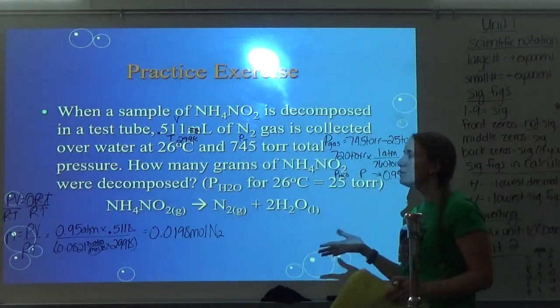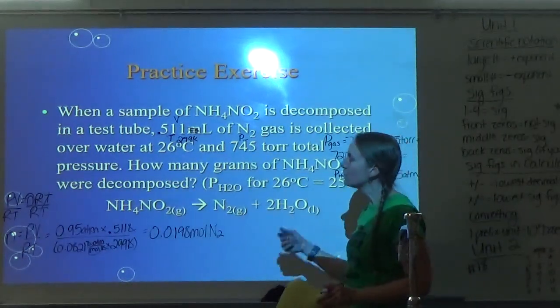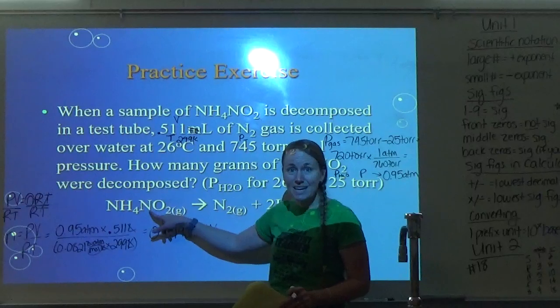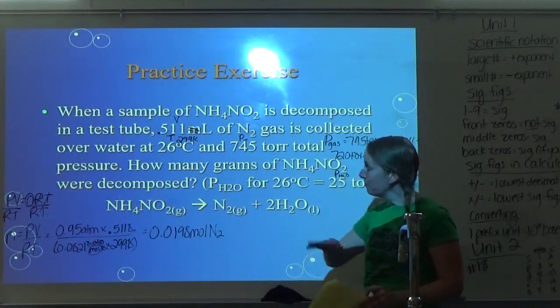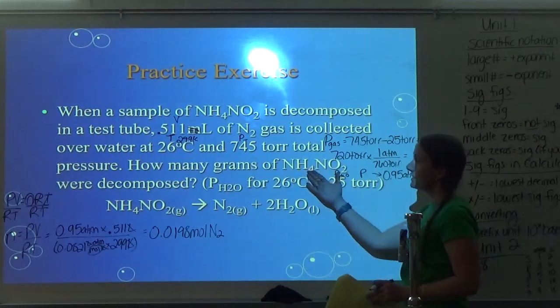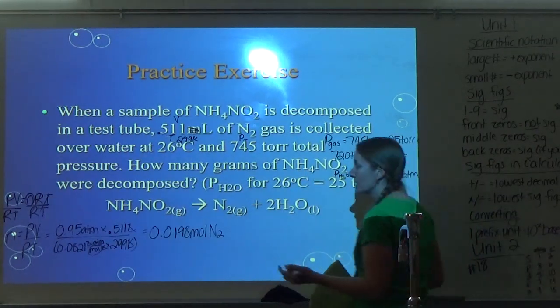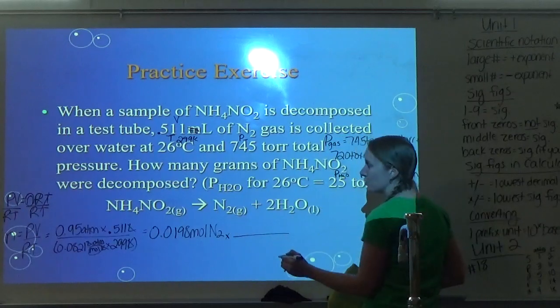N2 gas. So that's one of the things you've got to be careful of: a lot of you will assume, oh, well, I got moles of this, so now I can just go to grams of this. Well, remember, it didn't tell me anything about that yet, all right? But it did ask me about it. So how many grams of NH4NO2 were decomposed? So now I can do a stoichiometry problem.